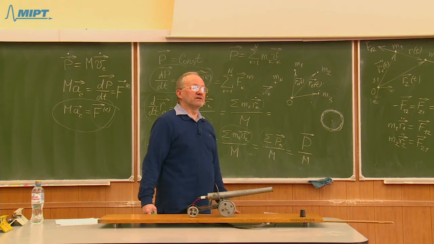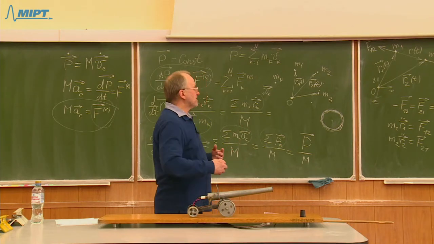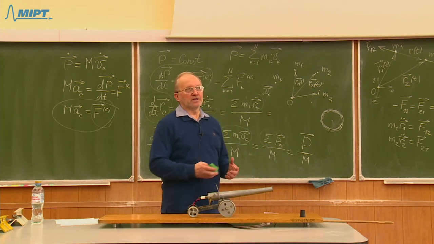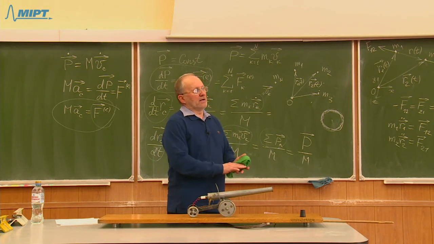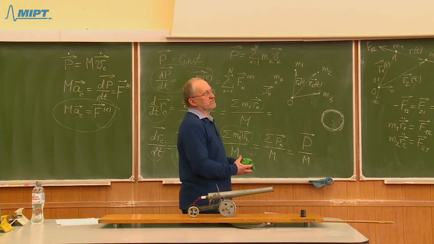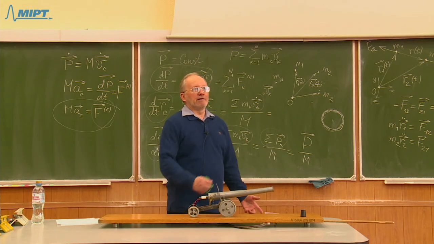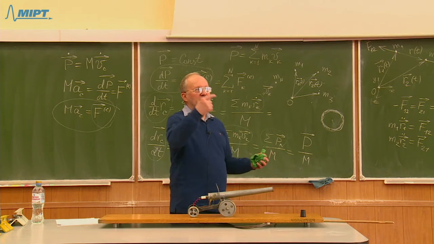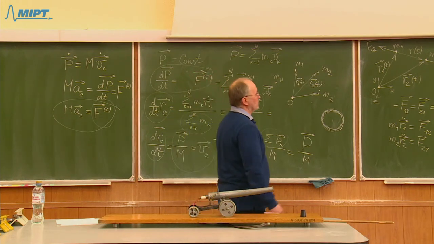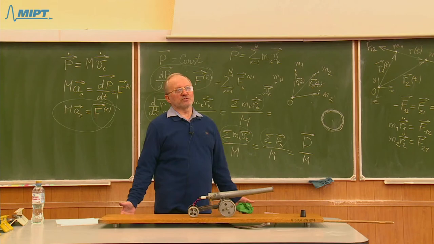But if you have three bodies, like a central star and two planets orbiting it, then in such a case, this problem in general cannot be solved analytically. It can only be solved numerically using computers. Analytical solution is possible only in some limiting cases, when the mass of some body, like a star, is much, much larger than the masses of the two other bodies. Or you have two bodies with comparable masses, and the third body has very small mass. In such limiting simple cases, it's possible to solve this problem analytically. But if all three masses are comparable, in general it's impossible to solve this problem analytically.